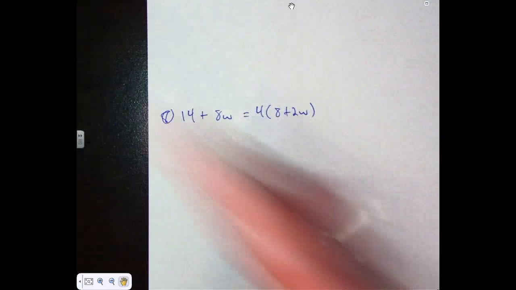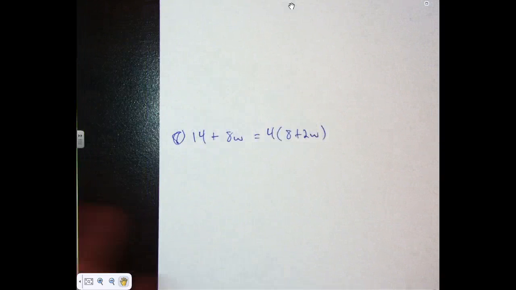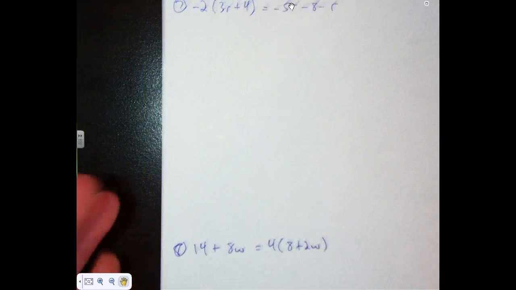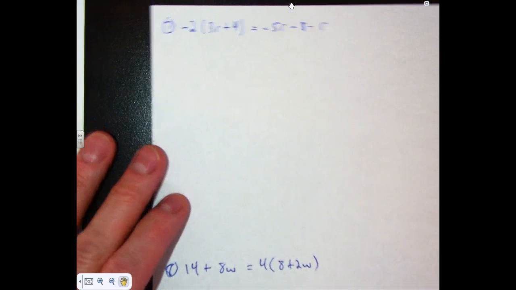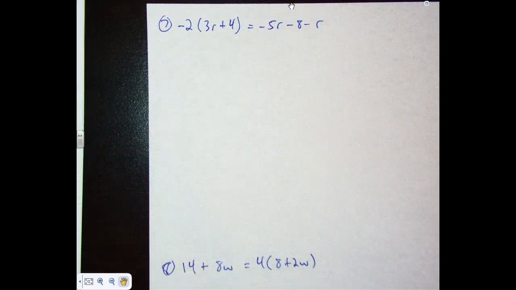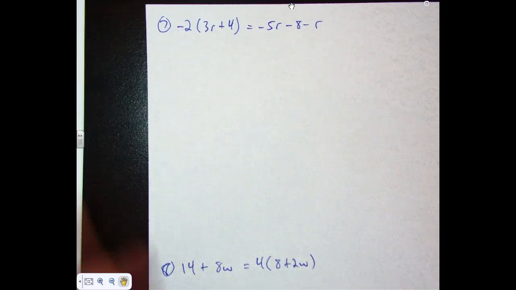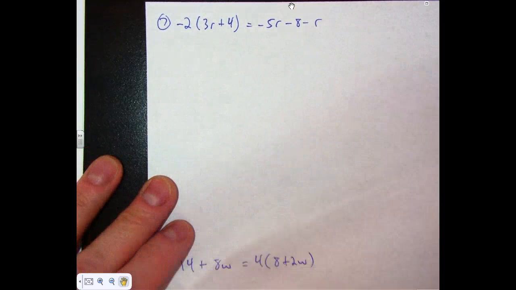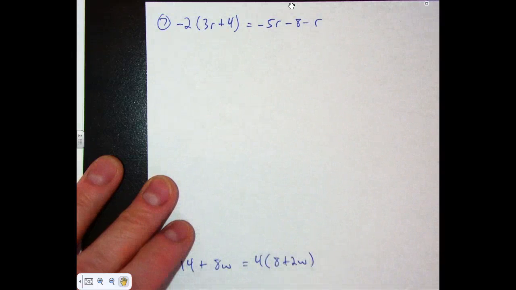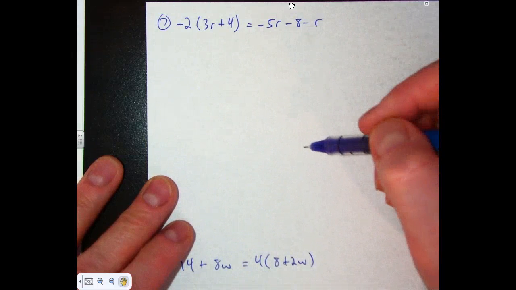The next couple questions are weird cases of things that can occur with equations. They don't happen very often, but when they do happen, you have to be aware of what happened, because sometimes you'll do a problem and think you did everything right and it doesn't solve, or it has infinite solutions. Or more importantly, you do something wrong and you think it does solve and it doesn't. So this problem is just simply distribute to both sides, add like terms, all that good stuff. But in the end, we're going to get a little weird twist to it.